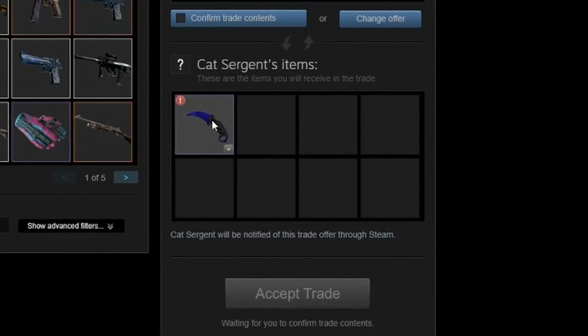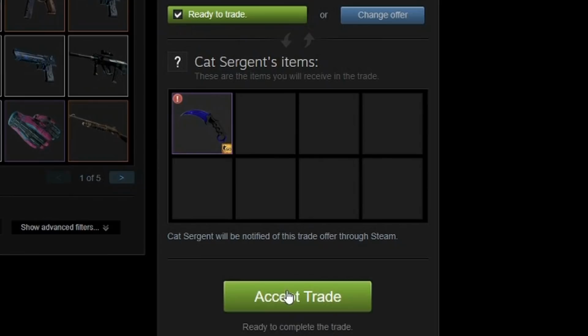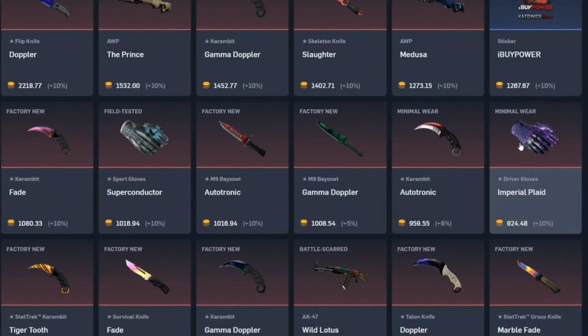Oh, look at my inventory, boys. That's a StatTrak Karambit Doppler. It's called the Blueberry. I'll take that. Thank you very much. Also, I'll take out a skin for a giveaway. I'll definitely do one of these knives in the video, so make sure you stay tuned for that.